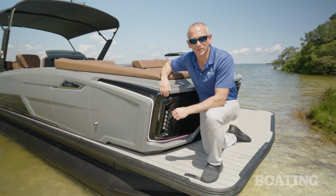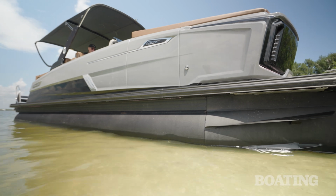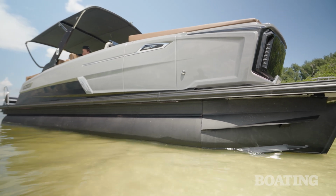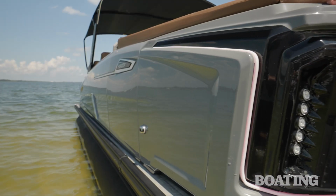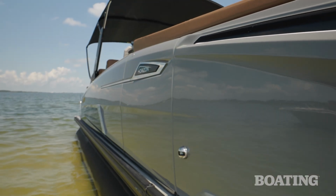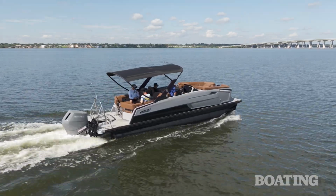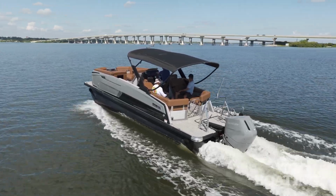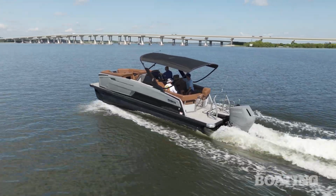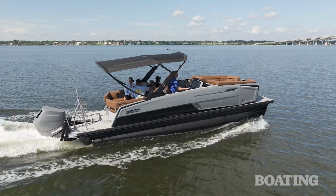A trademark feature of the Horizon Tri-Toon from Balise is indeed its profile. Whereas most pontoon boats have aluminum rails, the Horizon has a fiberglass structure. And the design has an actual shear line that sweeps down forward to aft, and then it completely flows downwards into the tubes. These powder-coated tubes are standard, and they're not just for form, they are for function. There are running strakes, just like you would on a typical power boat, that help reduce the hydrodynamic drag and improve performance.